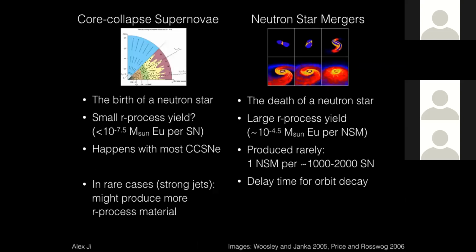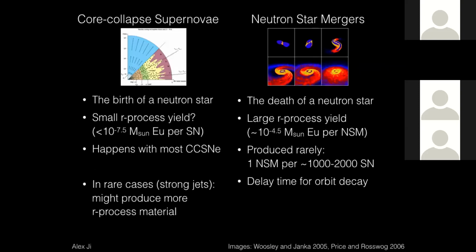And so we thought of basically two ways that you can do this. You can do this either in the birth of a neutron star, which is a core collapse supernova, or the death of a neutron star, which is primarily through neutron star mergers. So core collapse supernovae are what happens at the end of a massive star's life. The star collapses, you make a neutron star at the middle, and it launches a shockwave that explodes the star. That shockwave we think is neutrino driven, and in the process of doing that, those neutrinos can lift some of the material off from the surface of the neutron star.